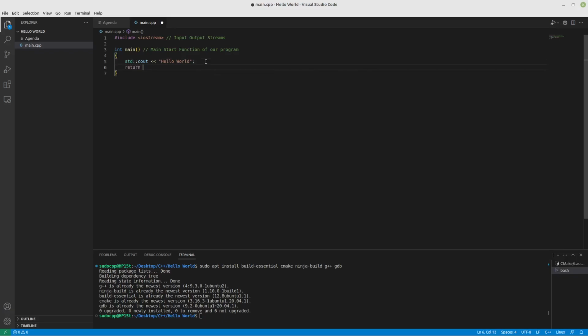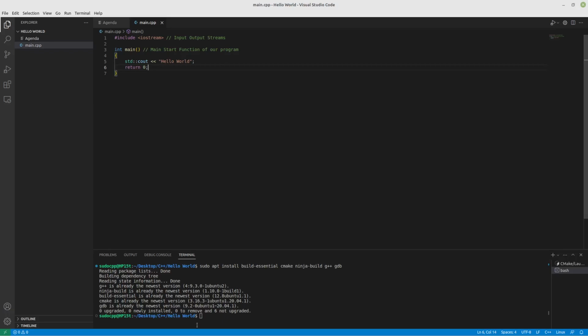All right. After that, we need to return 0. So int means it's expecting a return, and we're returning the number 0, which means no errors occurred. You'll remember if you used old operating systems like Windows 95 or 3.1 or DOS, that if something went wrong, it might say error, and then it would throw out a number at you, and you would have to go to a book and look up the error code, and it would say this error means that this thing happened. That's basically what we're doing here. 0 means nothing went wrong.